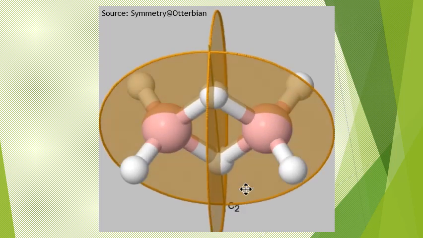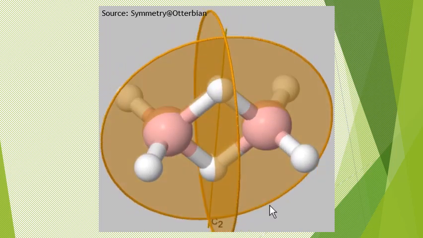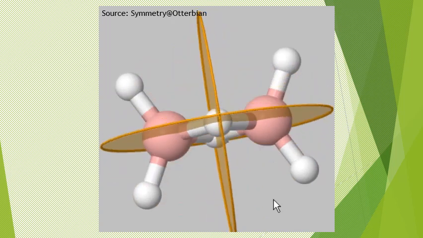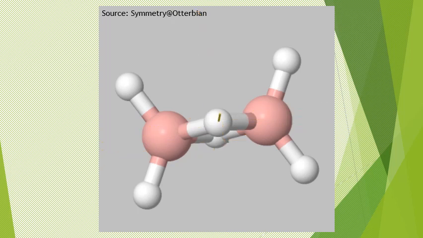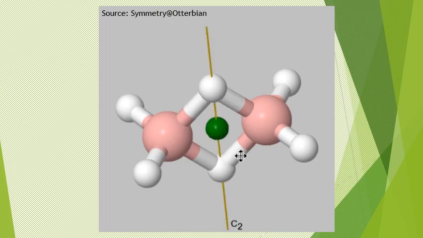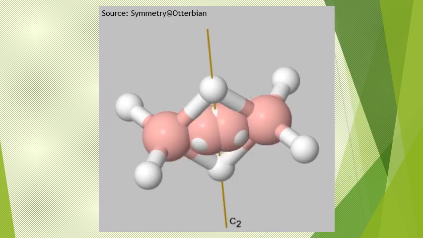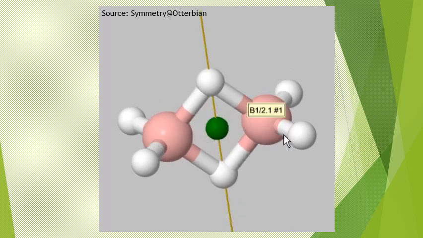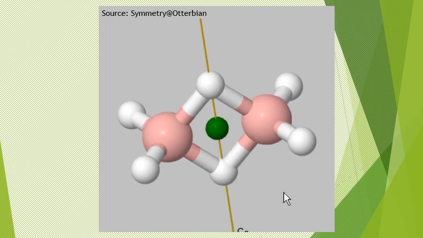So therefore this molecule goes to the point group D2h, and in D2h S2 is possible, and S2 is nothing but inversion, that we know. So even that inversion center can be shown. You can find the inversion center here. This is the inversion center, and the S2 operation and the inversion are one and the same. So inversion has been demonstrated. So this molecule B2H6, diborane, is the D2h point group.